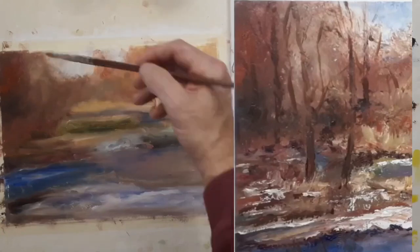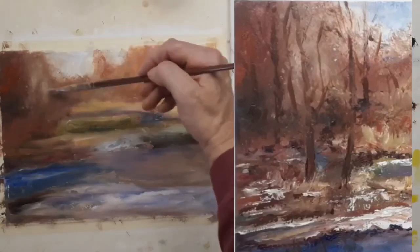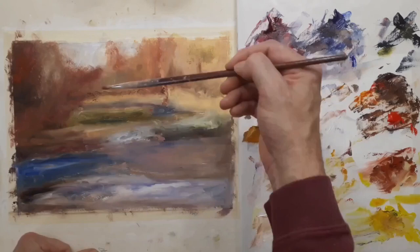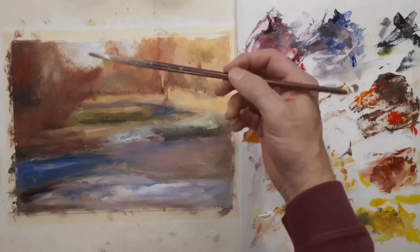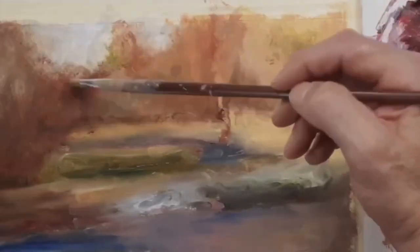With the white here, I want to just create just a little appearance of light shining through the edges of the trees here. I want to create just a softer touch on the edges of these trees to show the light that shines through the branches. We definitely don't want any hard edges here.